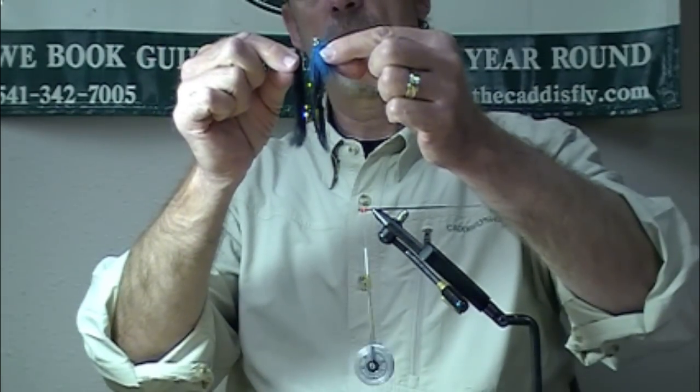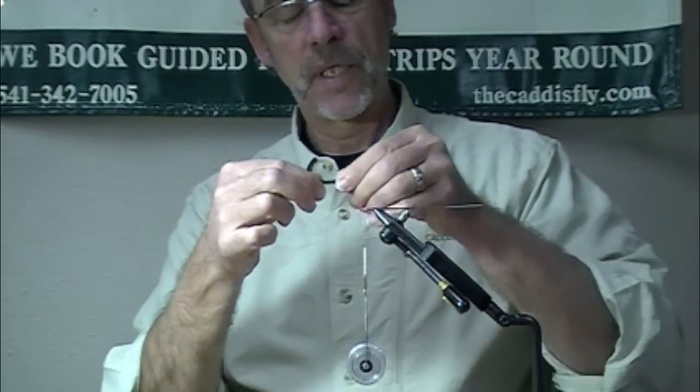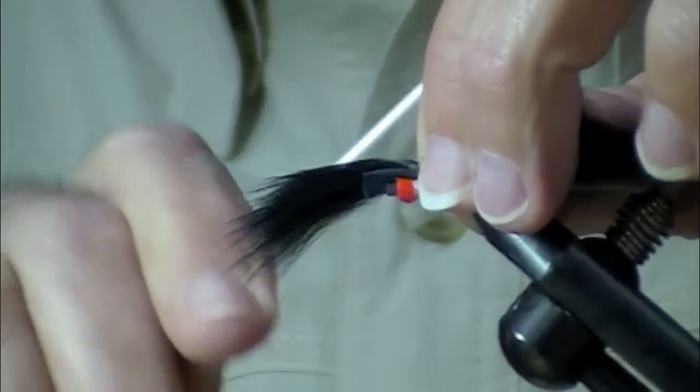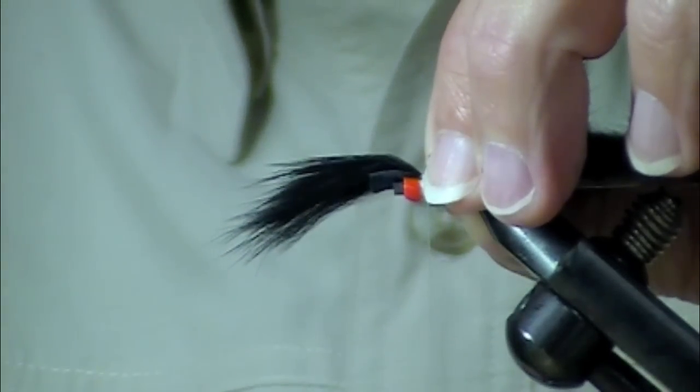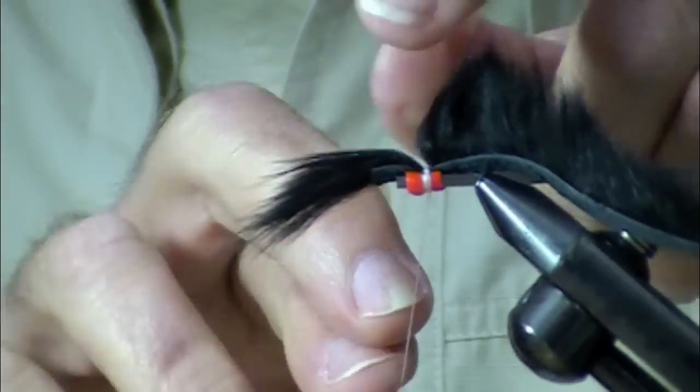Now, rabbit strip. I measure it. Brian's got this down to an art. I want my strip to be just the same length as his strip. I'm going to put this. I love the taste of rabbit fur in the morning. It's good stuff. I part that rabbit fur, I place that on there, and now if you pull too hard, that thing's going to spin and it's going to come undone and you're going to go crazy.